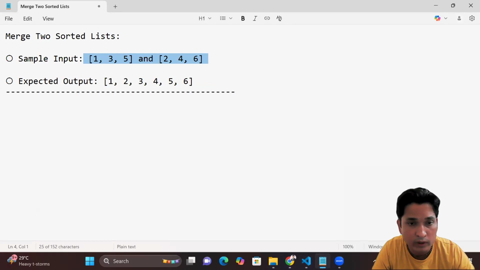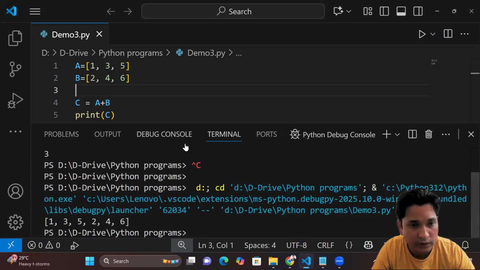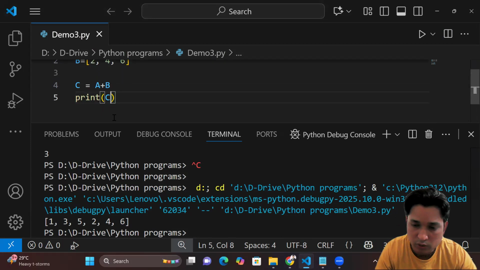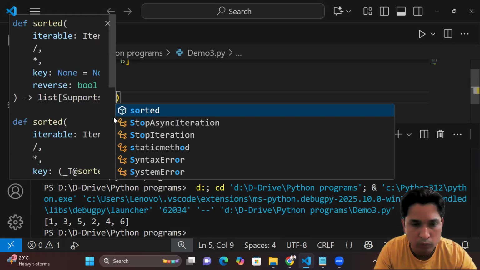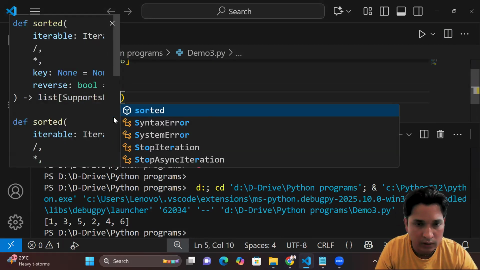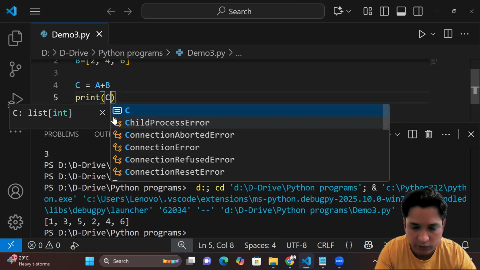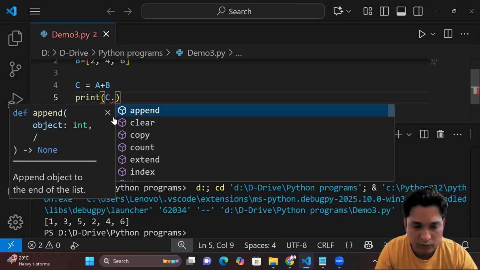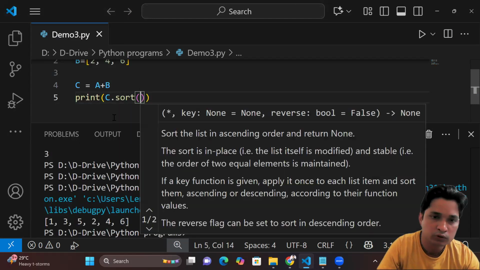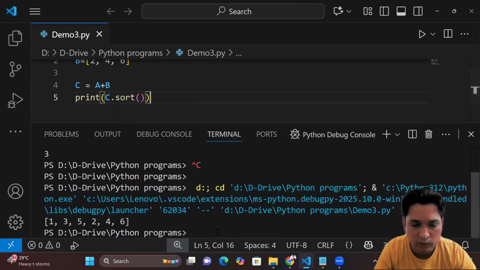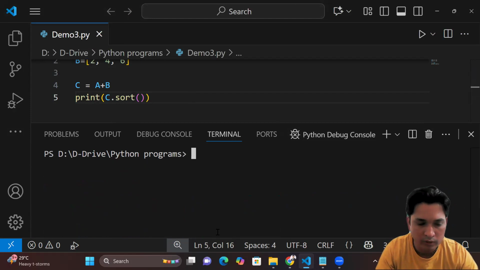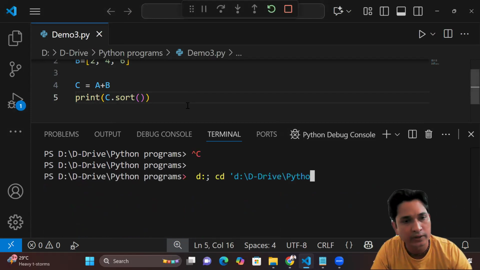Our sorted output is 1, 2, 3, 4, 5, 6. That is what we have to do, and it is not a big deal. I just call the sorted function on c, the sort function. By default it does ascending order sorting, and I will get my result.